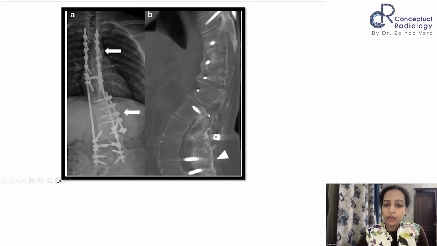Also, what in addition you are able to appreciate is this. The posterior elements have started showing ossification. Osseous changes are there, which suggest that there is fusion which is going on and which is actually the desired outcome of the stability construct. This is done for the scoliosis for the curve correction.